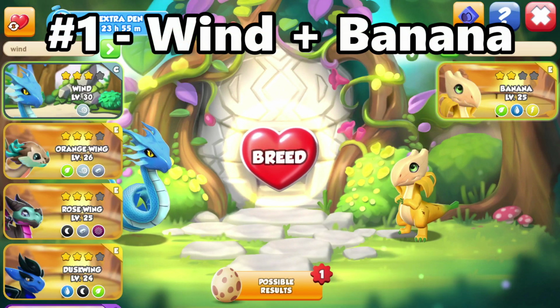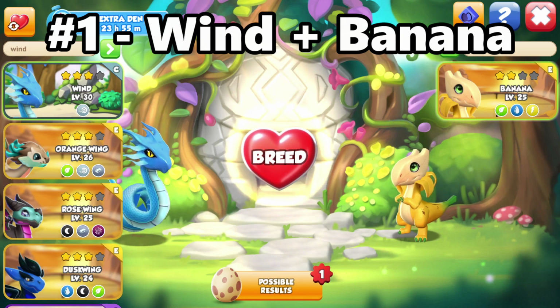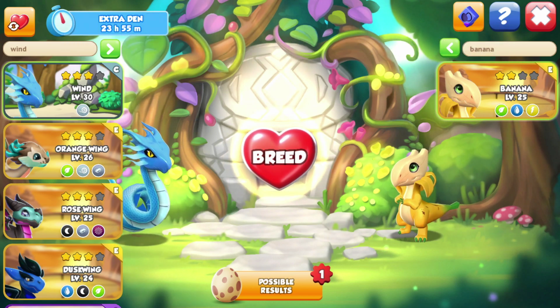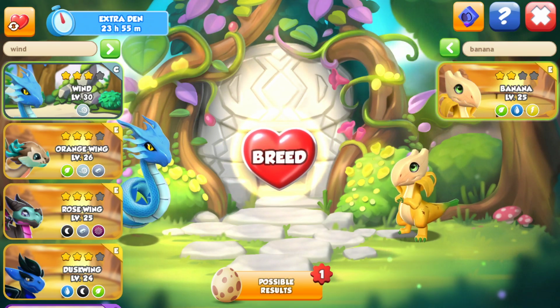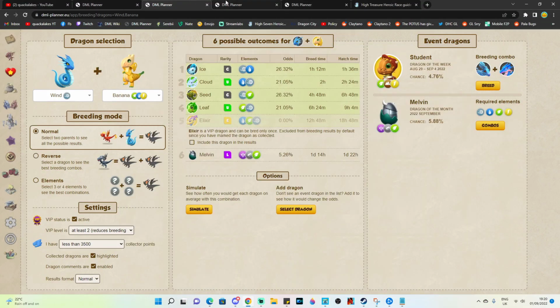Wind plus banana. This is the best breeding combination that you can use to breed the MELVIN Dragon this month, as it has about a 5.26% chance to breed the MELVIN Dragon base. But the massive upside to this combination is that it only has a very short 3 hour and 36 minute average misbreed time. So this means that even if you don't manage to breed MELVIN, you'll be able to try and rebreed for it pretty frequently.